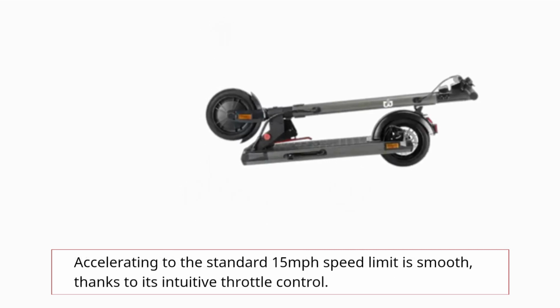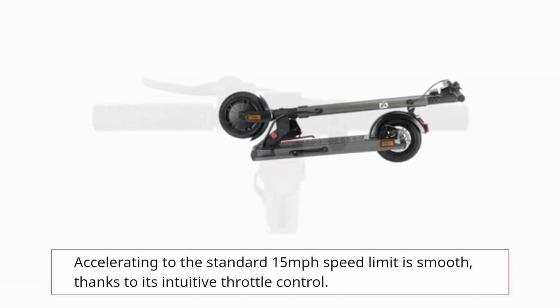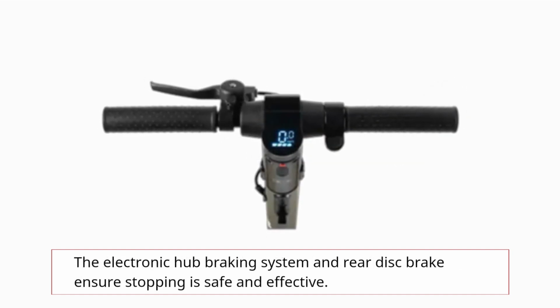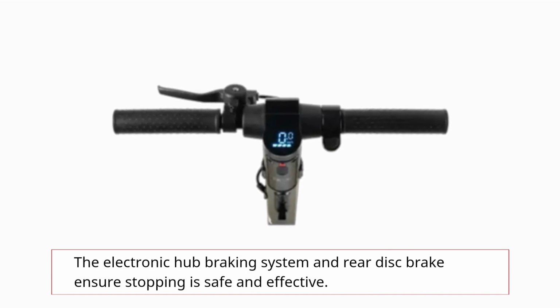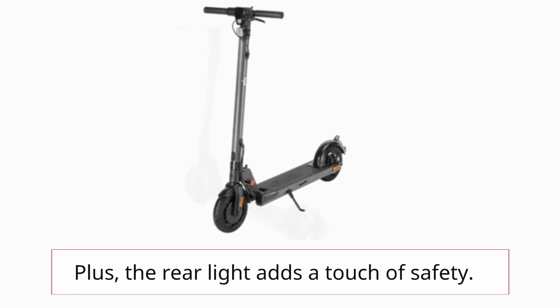Accelerating to the standard 15 miles per hour speed limit is smooth, thanks to its intuitive throttle control. The electronic hub braking system and rear disc brake ensure stopping is safe and effective. Plus, the rear light adds a touch of safety.